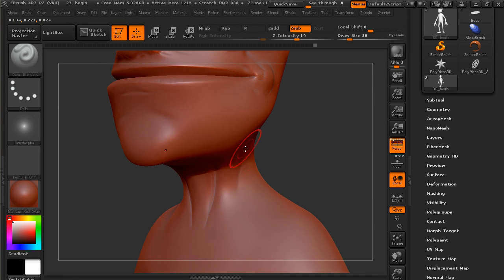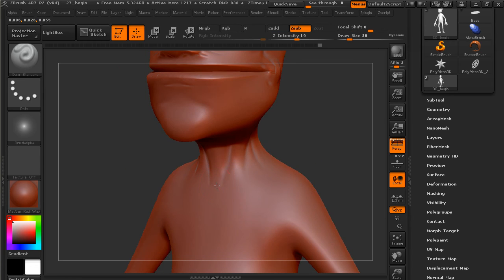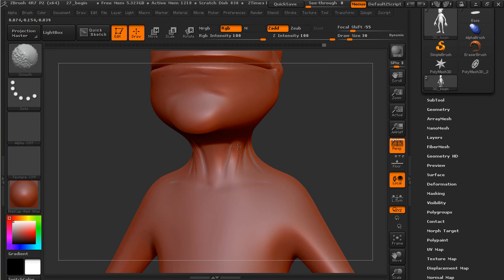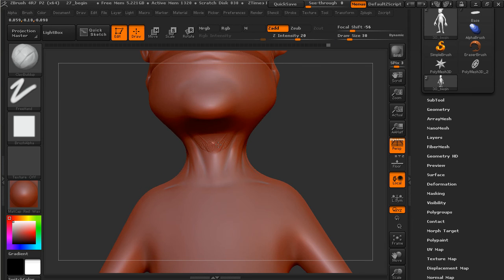Coming down here. Again, you can go either way as far as building in your landmarks. So we've got a clavicle here. Go back to clay buildup and pull this in. Maybe he's got an Adam's apple in there.